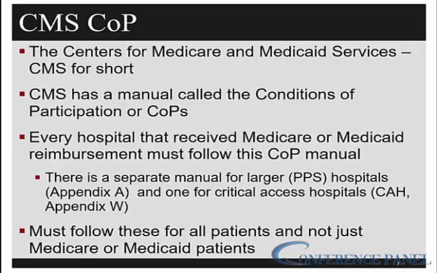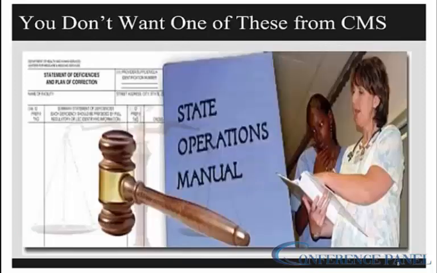Now, the thing with CMS is you have to follow all of these regulations no matter the patient or their payer. So it doesn't just apply to Medicare or Medicaid patients. It's all patients, your private pay, your indigent patients. The idea behind doing these programs is so that you as a hospital don't get one of these: if the CMS surveyor comes out, they don't issue a statement of deficiencies, which are those conditions that you did not meet, and that you have to provide them with a plan of action and plan of correction.